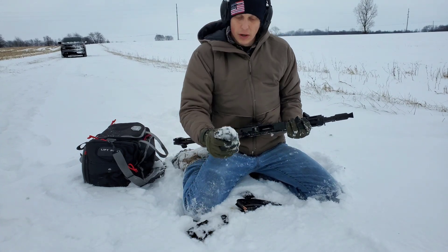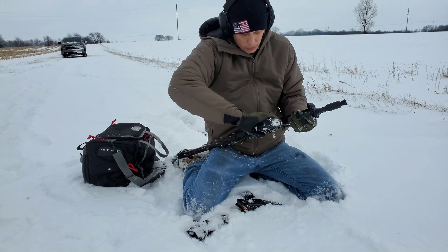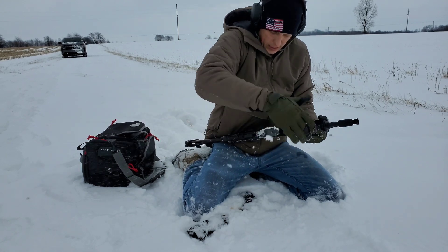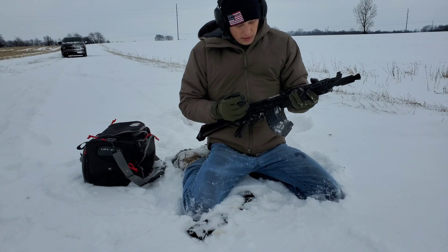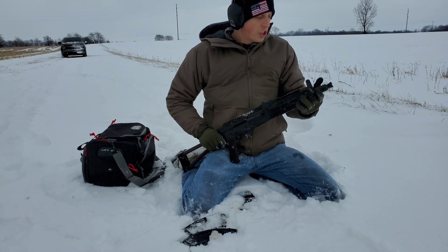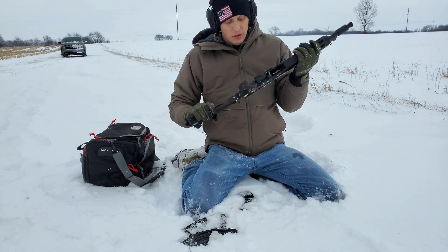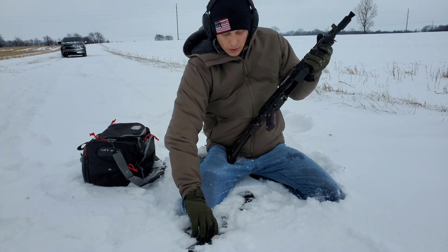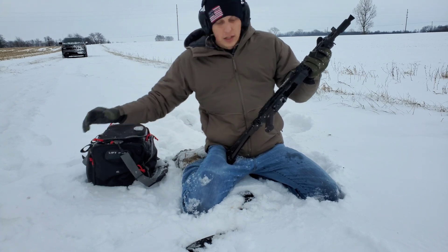Surprised it was the Tapco one. The mag that came with it — I'm pretty sure it's a Palmetto State Armory-made mag — actually works the best in here. It actually fits in the mag well really well; it clicks in and clicks out really easily. Those other ones are kind of tight. Pretty happy with it so far — works really well. Malfunction-wise, I have not had any. It has run flawlessly for me. The only downfall is the tightness of mags. But I'm already seeing a difference in it loosening up a little bit, so as long as it continues to do that and I don't have any more issues, we should be good.